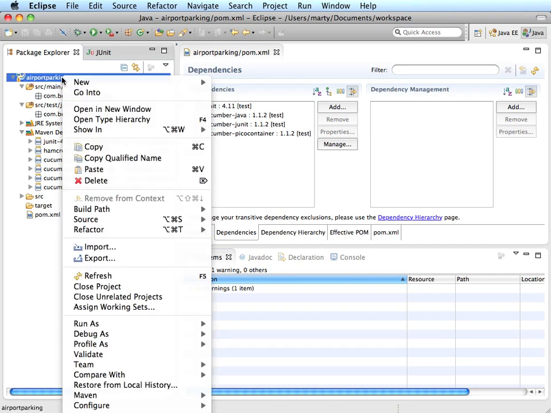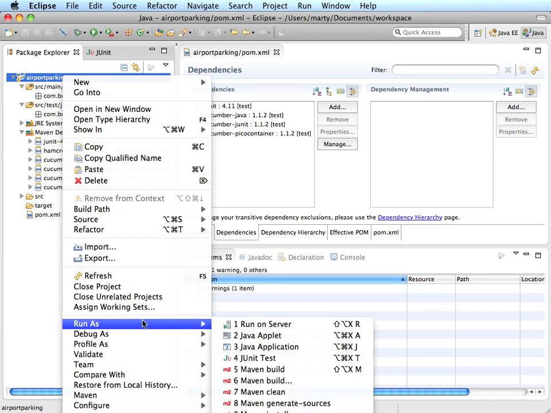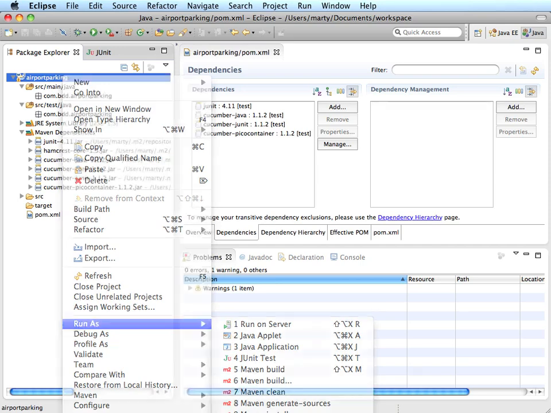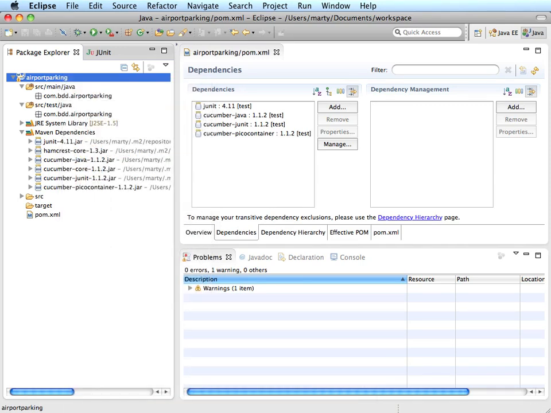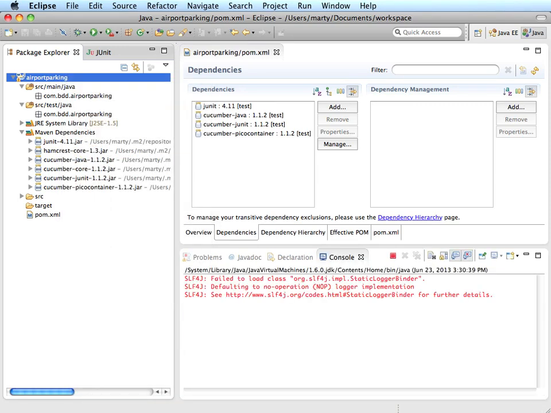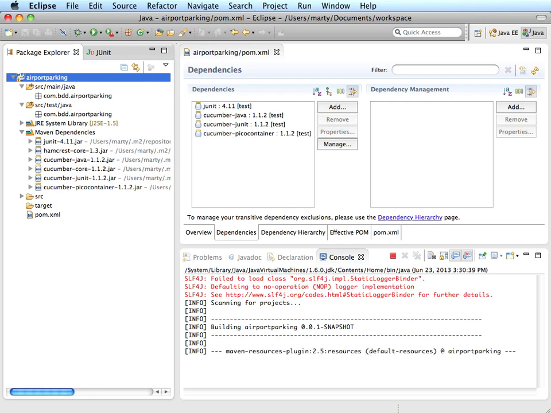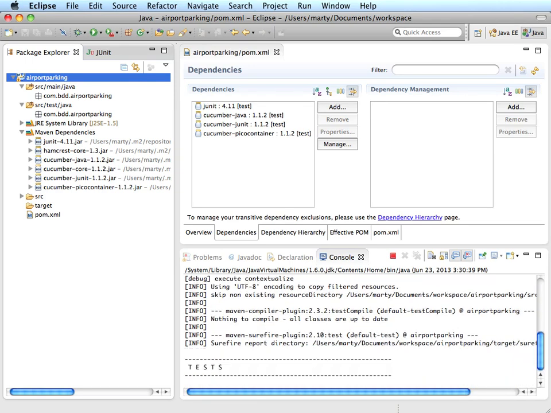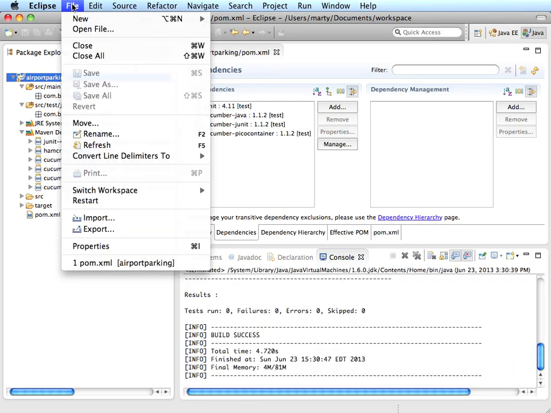So now let's just go do a Maven build, just a Maven test, option 9 there for M2. And you'll see the log4j warning, it'll pop up every time there's something with Maven and default. You'll see there, build success. There are no errors, obviously no test runs because we haven't created anything yet.